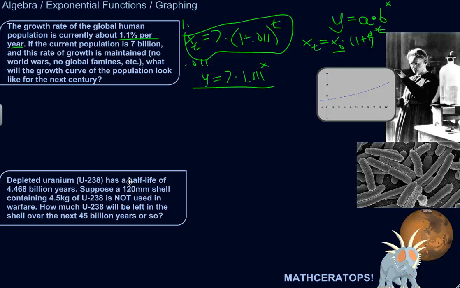How much U-238 will be left in this shell over the next 45 billion years or so? And I use that absurd timescale just to demonstrate - these radioactive isotopes have such long half-lives, so they don't just kind of go away like garbage in a garbage dump. Yeah anyway, getting slightly off the topic of math here. But anyway, we want to know if it just sits there in this shell, how much will be left over the next 45 billion years or so? So you could write a function for that.